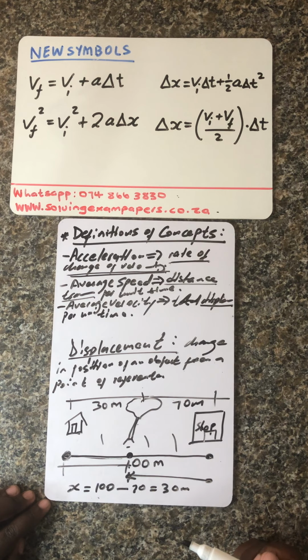So if we talk about distance, it means you just traveled 170 meters. But with regards to displacement, it's like you traveled only 30 meters in that direction, which could be referred to as eastwards or to the right. So according to me, in terms of displacement, it's more like you just moved from that point to that point in that direction. That's when we talk about displacement.